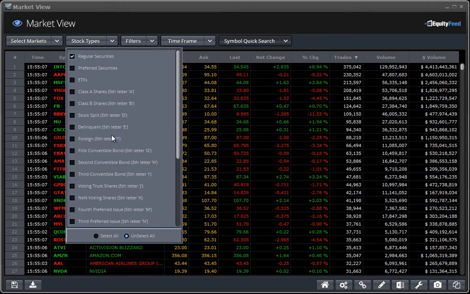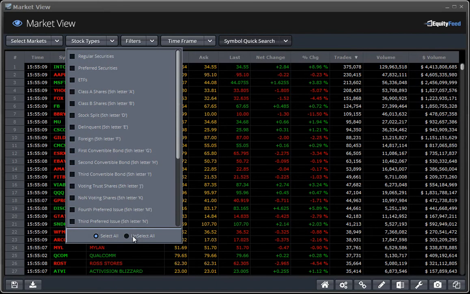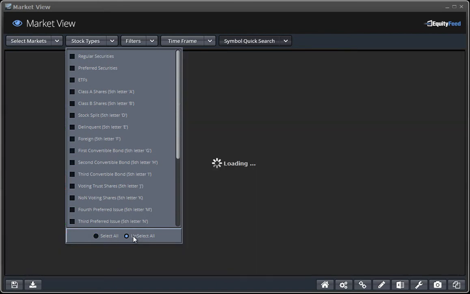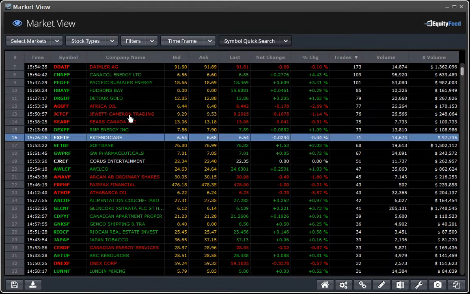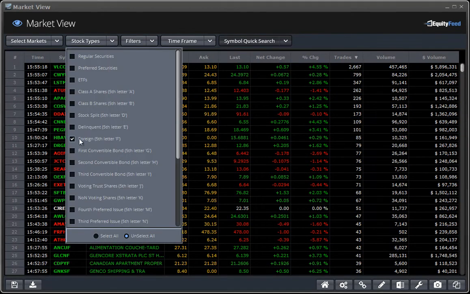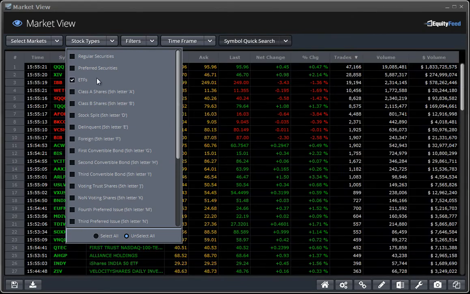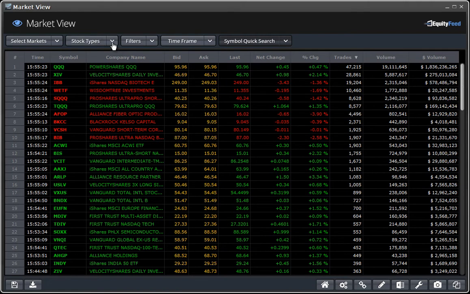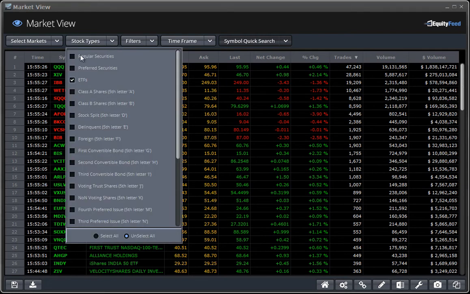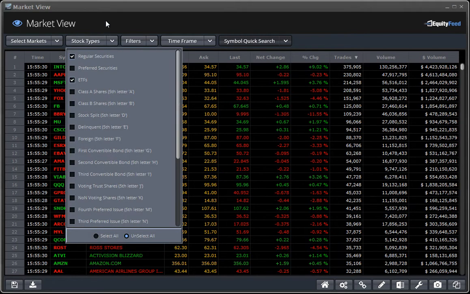At the bottom here, we can click Unselect All, and it'll go blank. Now we can choose only foreign stocks, for example, and these are all the foreign stocks. We can uncheck that and select ETFs, and now we see all the ETFs that are trading. This function lets you get very granular should you need to zero in on a certain type of stock category.